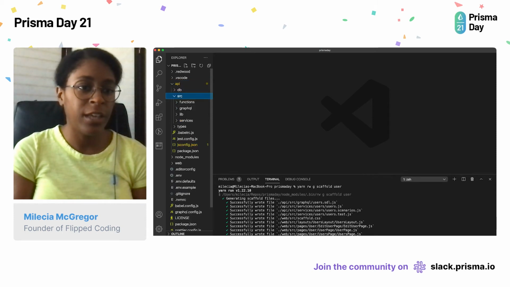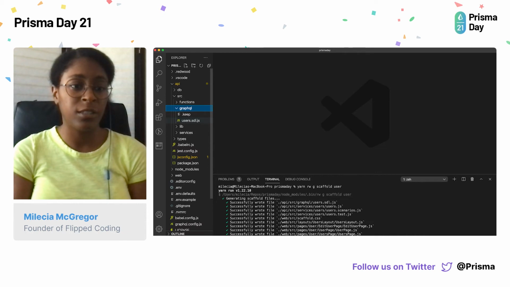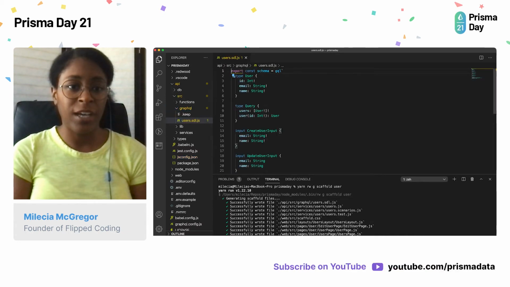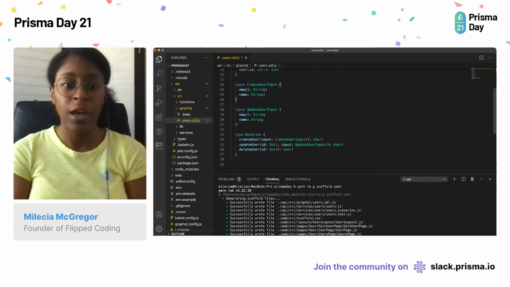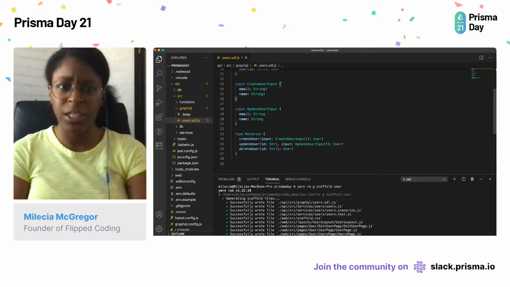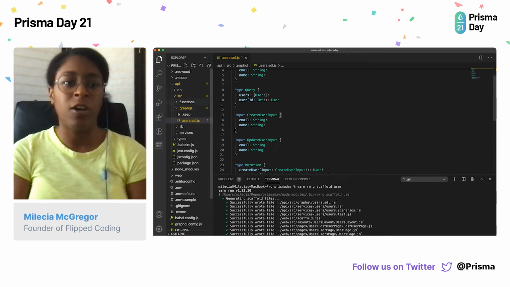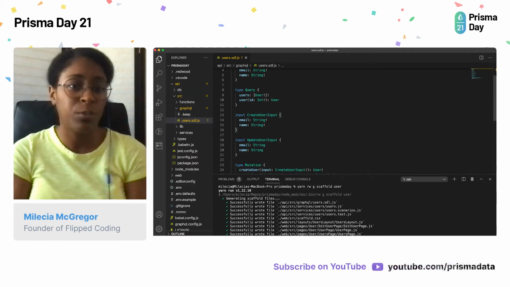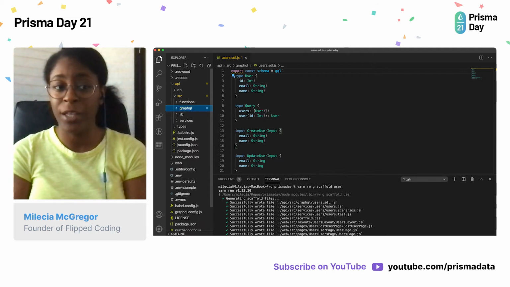Over here in the API directory, we have this new users SDL, and it defines our GraphQL schema for the users schema. All of these mutations, all of these types were created based on that schema we made with Prisma. And we didn't do anything to get this. We just ran one command.